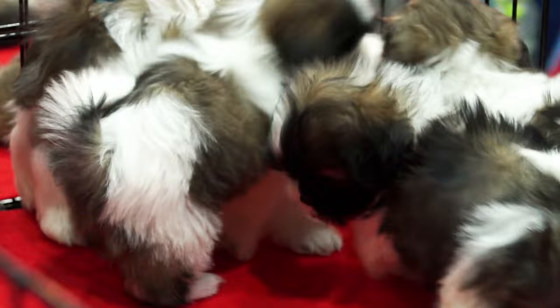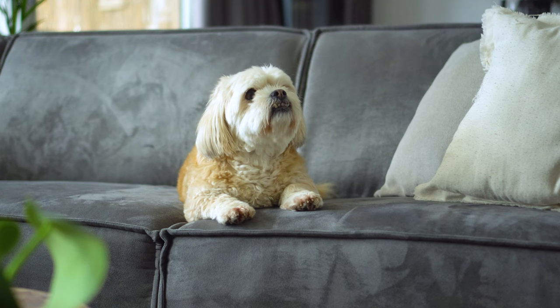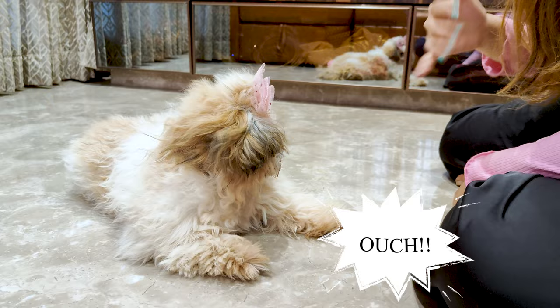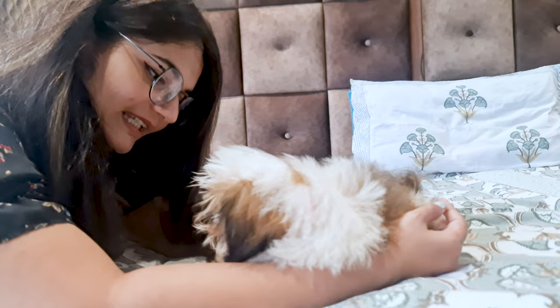So next time, he won't bite that hard. But all the puppies are usually sent to their new home before they can learn bite inhibition. If that's the case, you must teach it to your puppy. What you can do is make a low-pitched noise every time your pup bites you and stop playing with them. Make it clear that biting will end all the fun. It may sound silly, but trust me, it works.